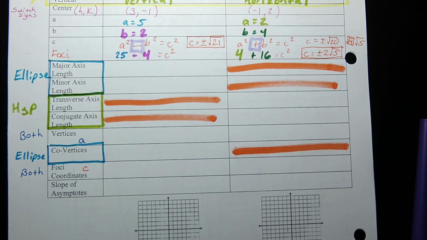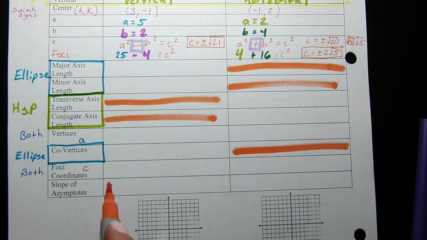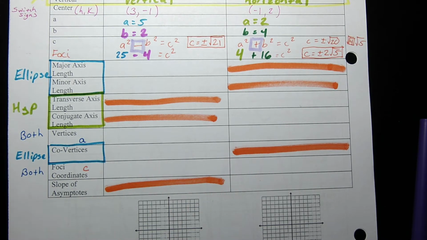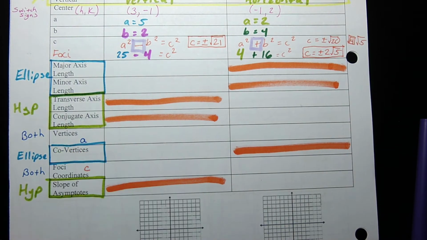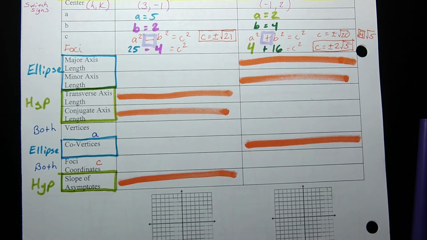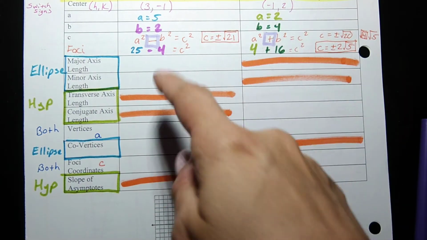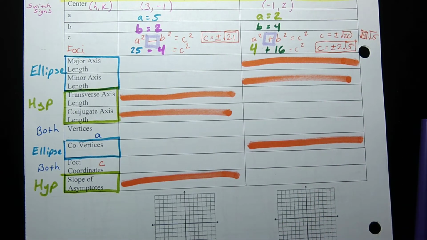Who's got asymptotes? Hyperbolas do. So remember, we need those slanted dashed lines because that shows us how wide those swooshes are going to get on the side. So ellipses are out, hyperbolas are in. All right, folks. So now that we've kind of distinguished between the two, we're going to ignore this side for right now, and we're just going to focus on actually graphing this ellipse.